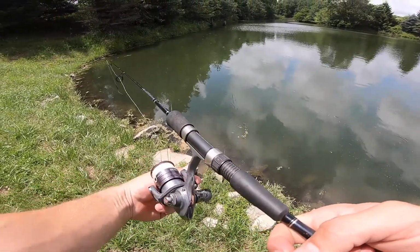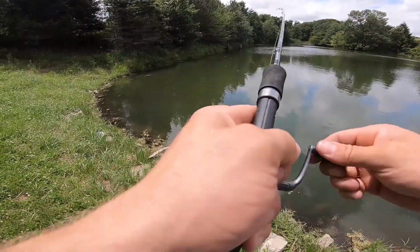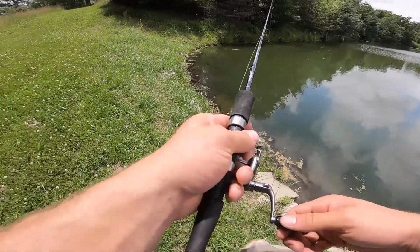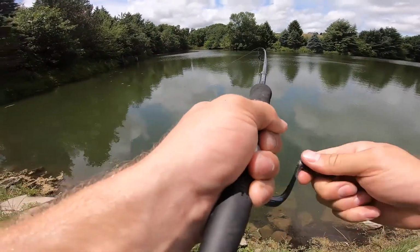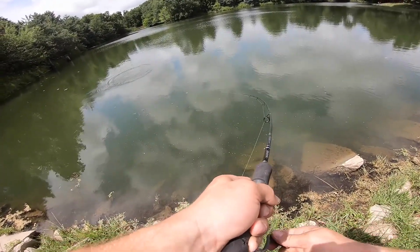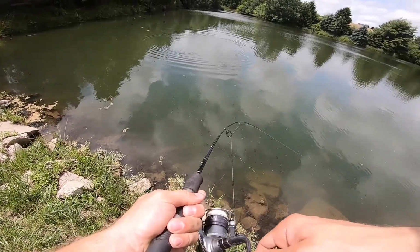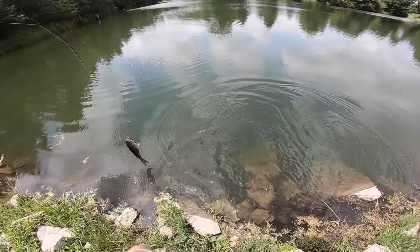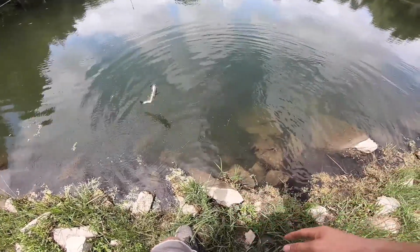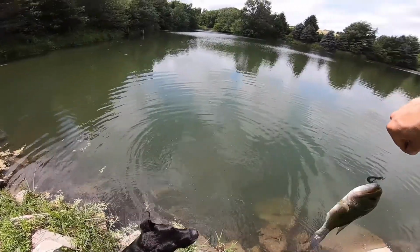I know we've got crappie in here too, but last time I was here, the numbers for the crappie were down. This at least is what it seemed like. Oh, yep. Another bass. That was good. Decent guy. Oh, keep him down. Might be a little bit bigger than the last one. Fighting a little harder at least. Oh yeah, decent guy. Oh my goodness, look at what he had just eaten. That's not my worm. What is that? That was wild. I don't know what that brown thing is right there.